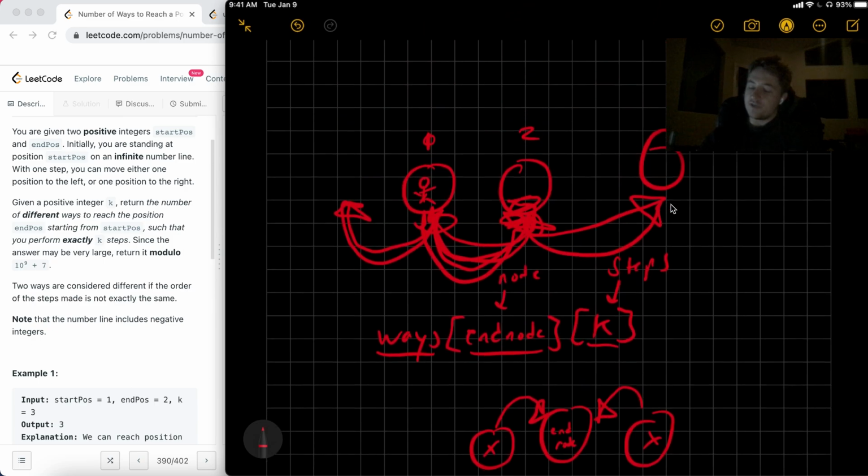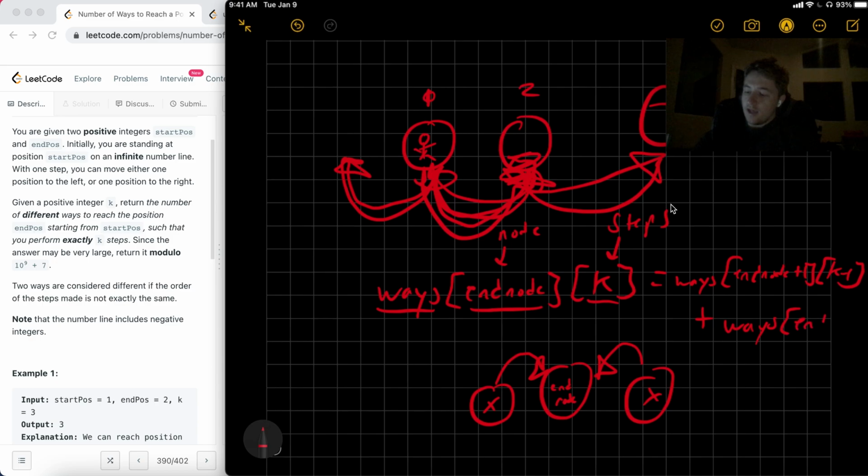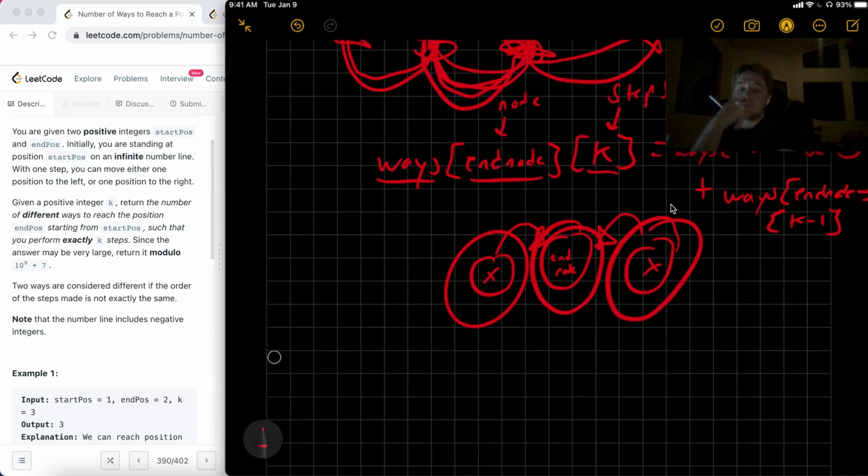So the number of ways to get to an end node using k steps is the number of ways to get to end node plus 1 with k minus 1 steps, plus the number of ways to get to end node minus 1 with k minus 1 steps, right? The number of ways to get to here with k steps is the same as the sum of the ways to get to here with k minus 1 steps and here with k minus 1 steps.